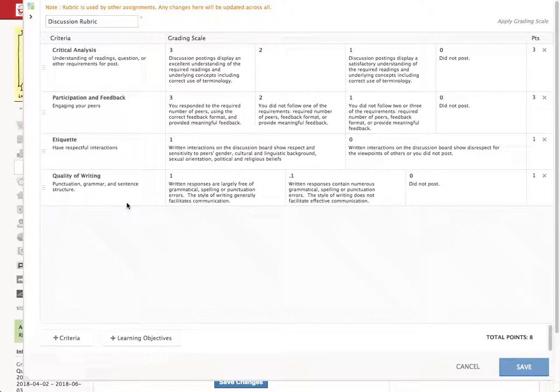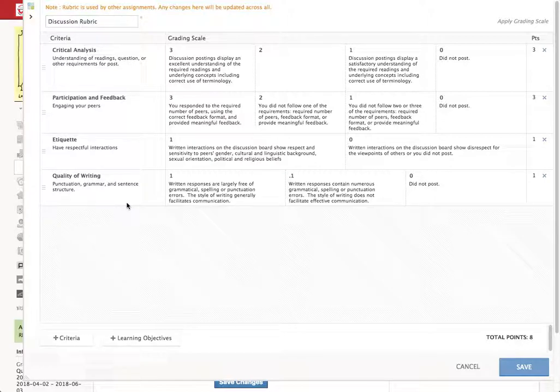Two other categories that are small yet still important are etiquette, having respectful interactions. I don't foresee this being an issue, so it should be one free and easy point. Regardless, you should be sensitive when you're responding to your peers. Anything that is disrespectful, not only will you get a 0, but we will probably have to set up a meeting and may need to take further action from there. Again, I don't foresee this being an issue, but it's worth noting that obviously being respectful with your peers is important.